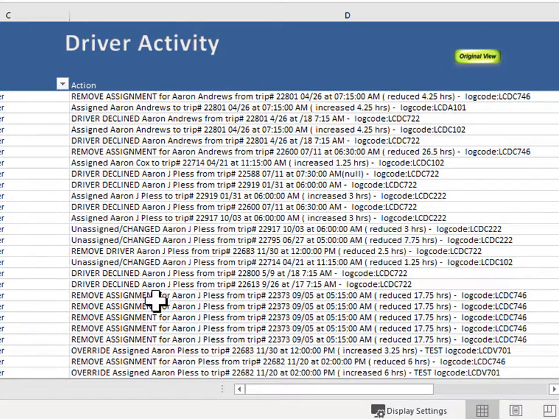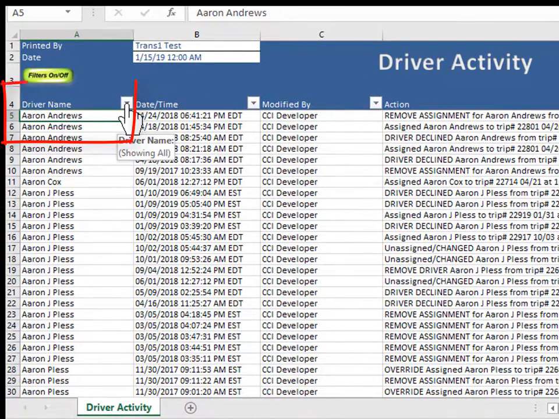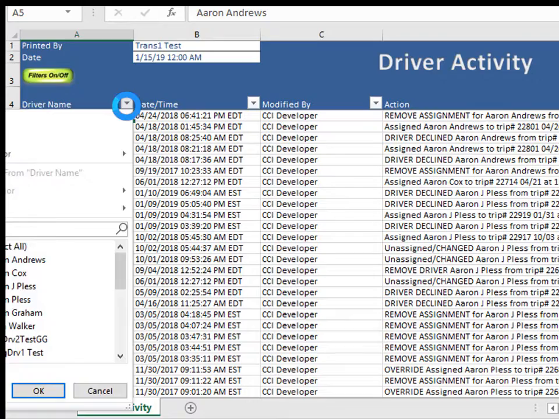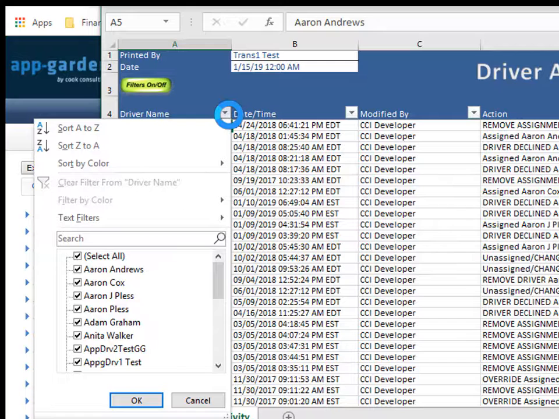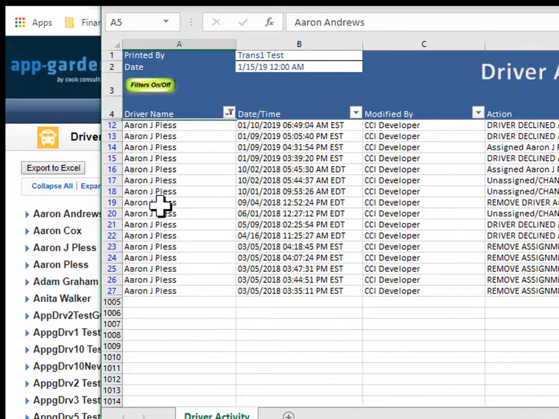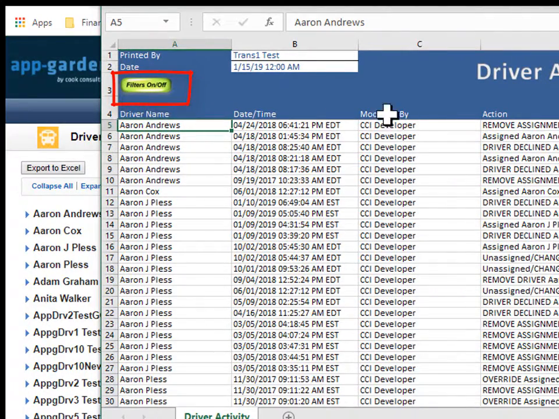So some of the things that you can do from this spreadsheet is that you can filter on the driver name, and you use the filter buttons at the top of each of the columns to be able to narrow this information down. You simply click on those, and you will see that the driver names all appear. So one of the first things you can do is unselect all of the drivers and maybe select a particular driver from the list and click OK. And that will narrow this list down to just their entries. If you want to start again with this, you can click the filters on and off button to clear the filters and then turn it on again to get your filter buttons back.